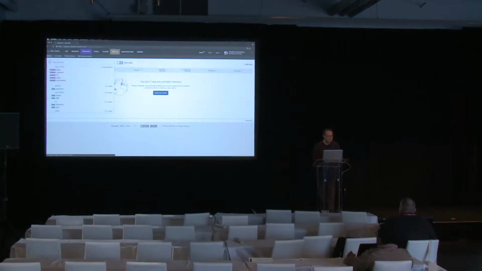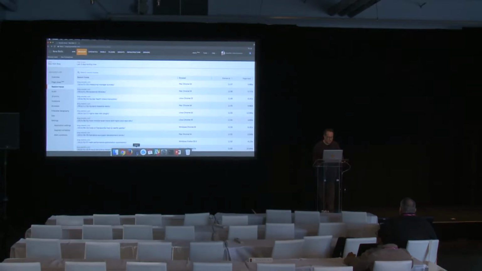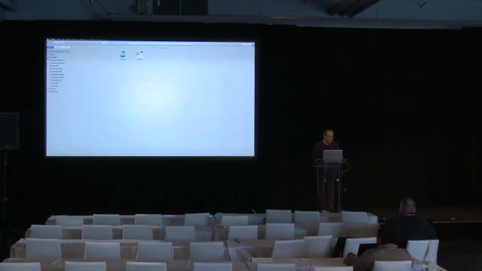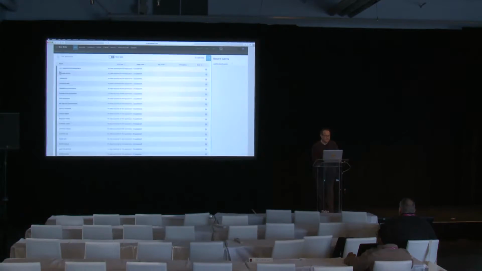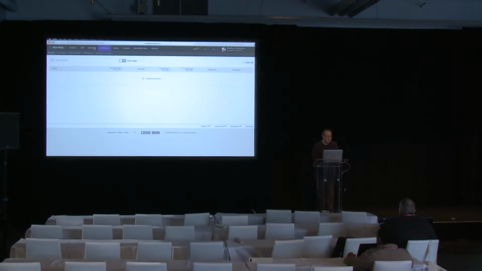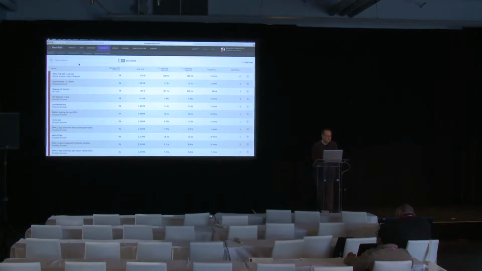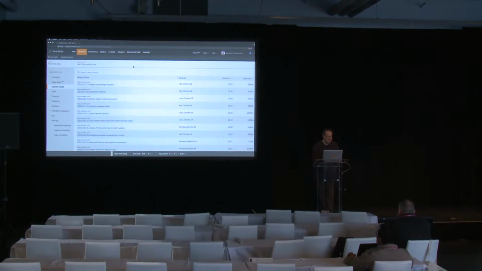Why not? Sorry, one sec. I've got stuff scattered across all different accounts. I've got to find where it is. No, that's not it. I should have it in staging, but my staging synthetics is not showing up. So we'll have to use our imagination a little bit. Let me use some other data.